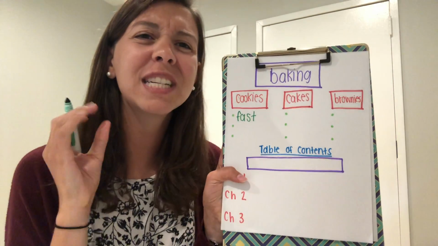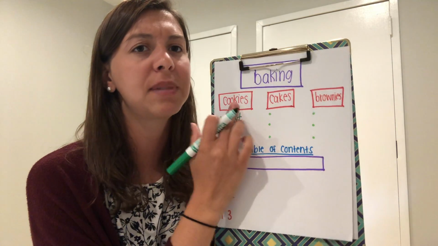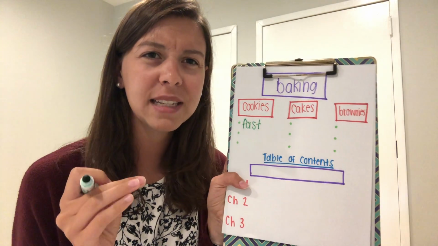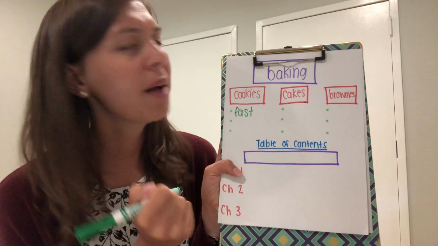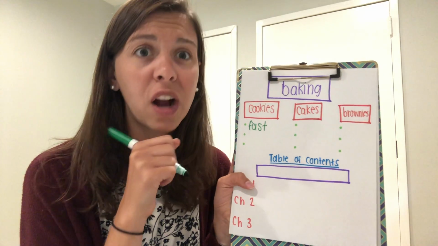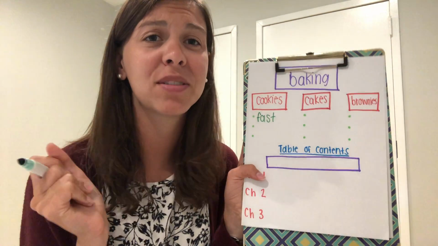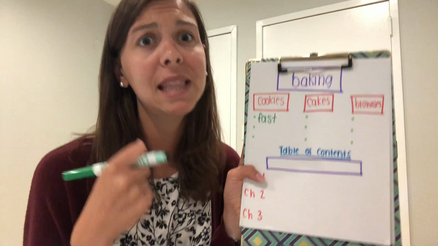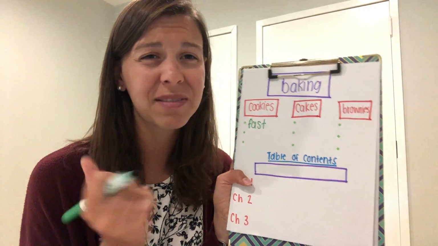Remember, facts are very specific. They're something that you wouldn't put as a subtopic. They're specific, they're detailed, and they only tell you one thing. I might also say that cookies are very easy to share. I can make a whole bunch really fast and I could give them out to my friends. They don't need a plate, they don't need forks or anything like that. They're not messy, they're really easy to share.